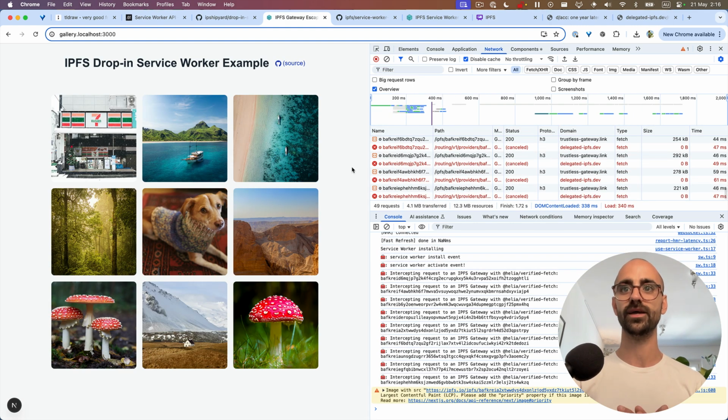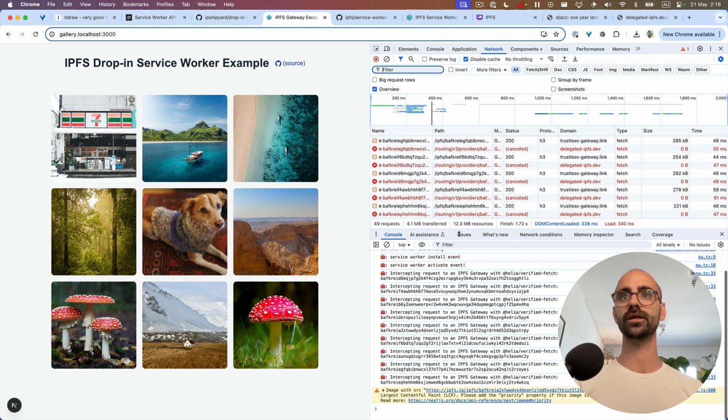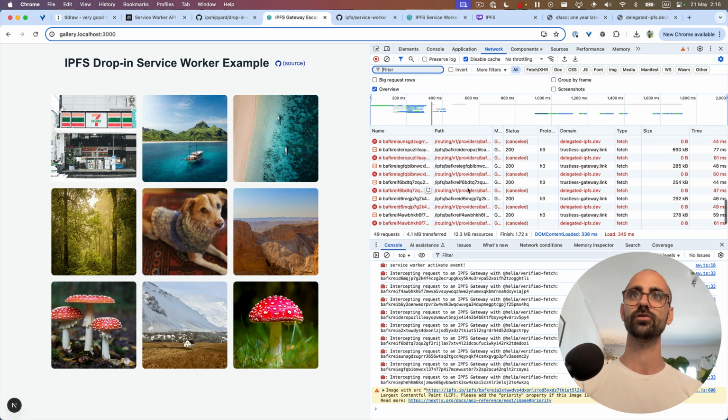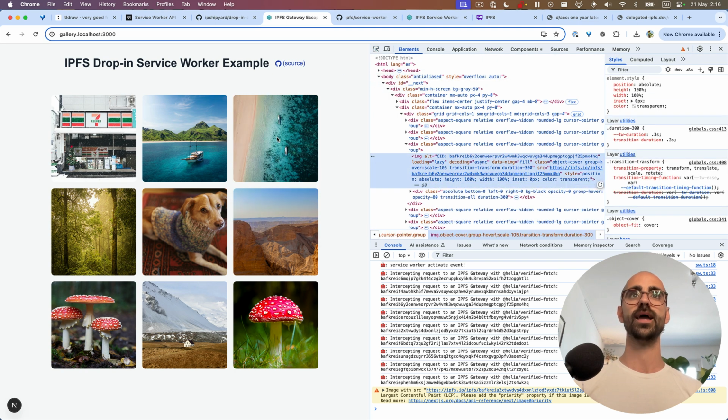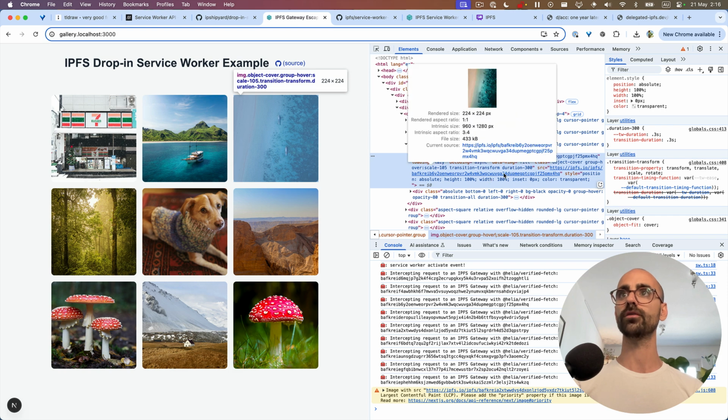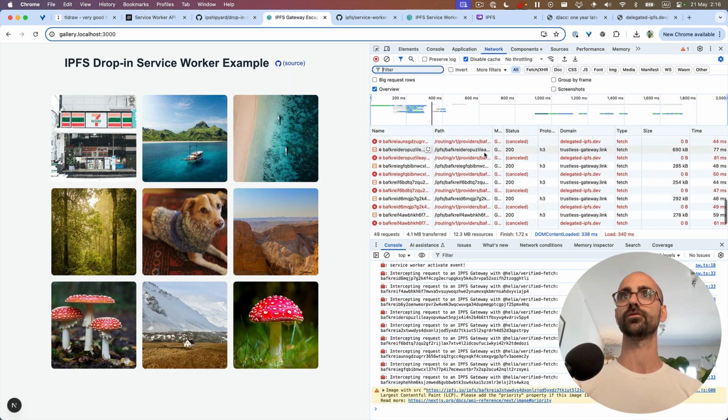This is a Next.js app that is statically exported, so it's a statically generated site, not using any of the server actions or the server components, just exporting this and hosting this locally currently, but we also have a hosted version. And the key idea here is that this gallery is hot linking to IPFS.io.